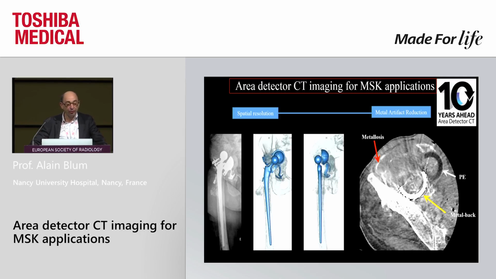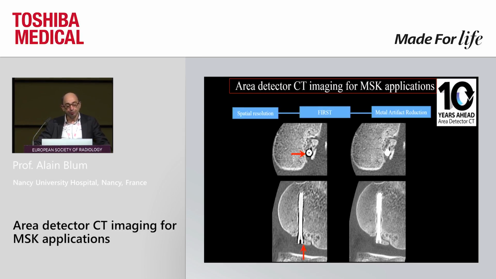And this is the case, for example, of a patient with a dislocation of a hip joint implant. And you can see on the axial image very easily where is located the metal back from the polyethylene, from the collection, and the metallosis. No other technique so far is able to provide you such an amount of precise and useful information.